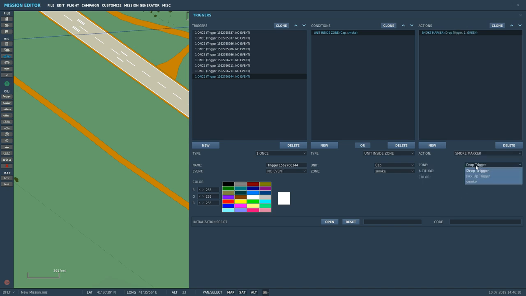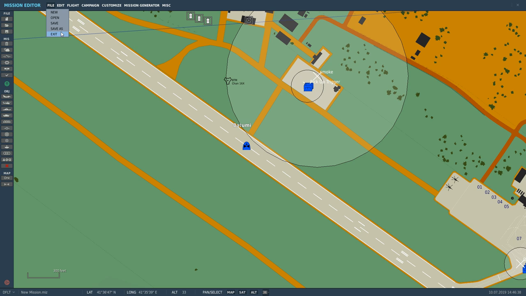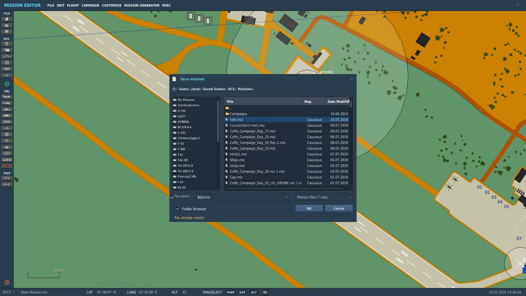Smoke marker will be on pickup trigger, altitude 1 AGL, and it will be red. So it will tell us to land at the red smoke, and we can even have a comment coming out, message. And at red smoke, please, with British. And let's stay there for 10 seconds. Okay, that's that. Let's do a save and let's go and fly. See what we've done wrong this time. So save as. Let's call it transport 1.